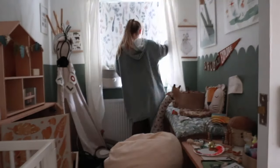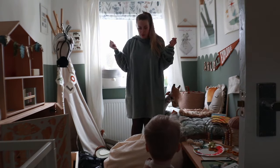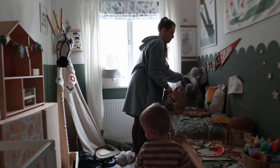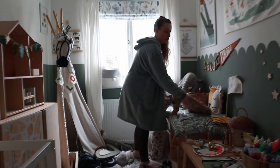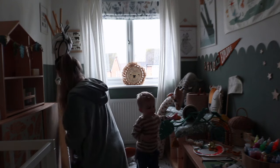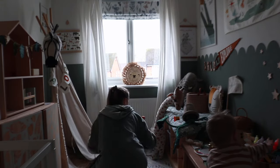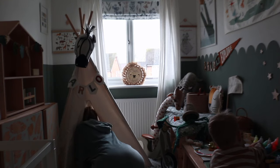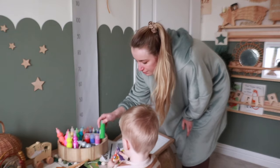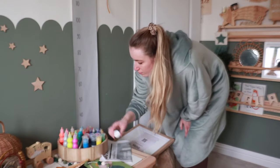After giving the main bedroom a tidy up and clean, I'm going into Arlo's room — and wow, it looks like a bomb has gone off in here! I'm just trying to work out where to start, getting things off the floor and giving it a general tidy up. The room is so small that it gets cluttered and untidy very quickly because there just isn't enough space. I don't like the idea of him going into an untidy room at night — I feel he needs a clean, calm space to sleep in. I'm also organising his paints because he's chucked them out everywhere, so I need to find somewhere better to put them.